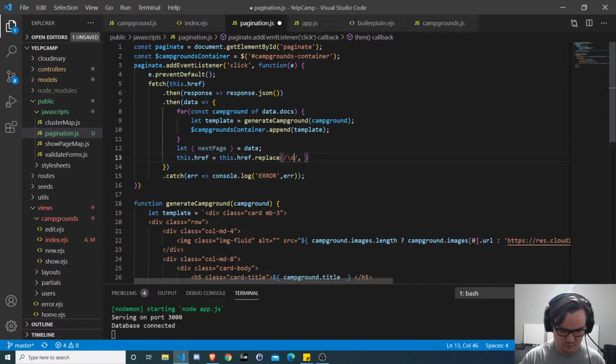So in this case, we do \d, which is any digit, match any digit. By the way, this is a regular expression in case you hadn't figured that out. So a regular expression matching any digit, so no alphabet characters. Anything from 0 to 9, and then 1 or more. So it's going to take this .href.